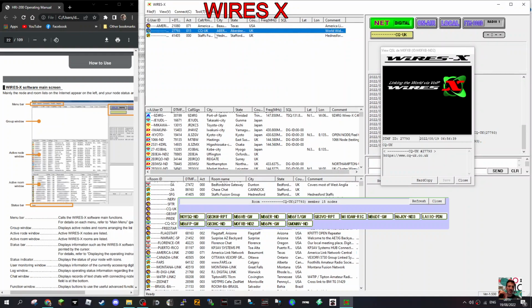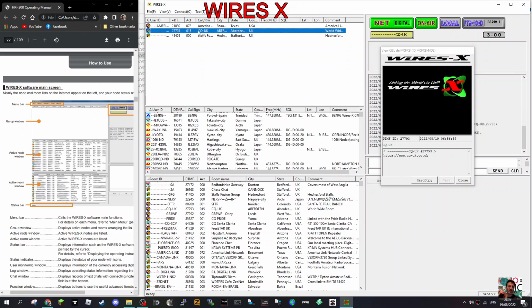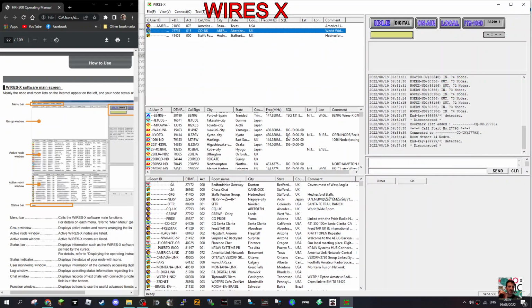I can close both these windows if I want, or I can disconnect. Right click on the tab there, click. No, you can add it to bookmark list, which you've already done. What we can do is reject, but no, to disconnect, we can go disconnect here. Just double check that I can't disconnect by right clicking. Right click. I'm already connected. So yeah, to disconnect you go connect, disconnect. Okay, well, we're not connected to any room now.